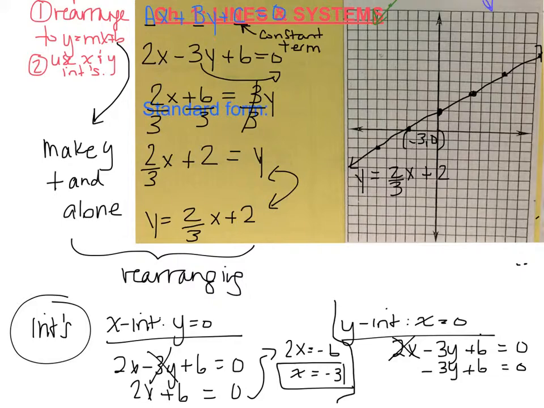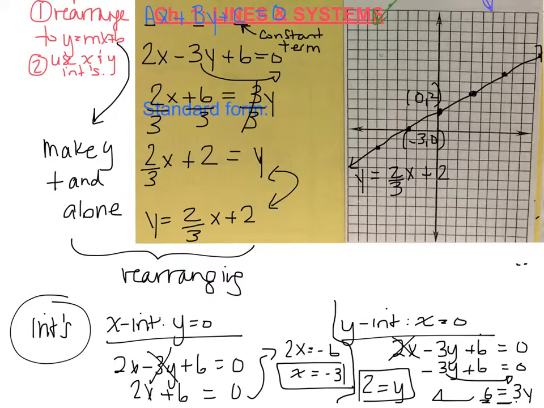Now to solve for y, we want to make sure y is positive. So I'm going to move it over here. 6 is equal to 3y because I changed operations. It used to be subtracting 3. Now it goes over here and we're going to add 3. So if you divide by 3, that means y is equal to 2. I'll write it over here. Y is equal to 2. So that's the y-intercept, and that's what you see up here on the graph. If we were to label it, it would be 0, 2.